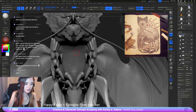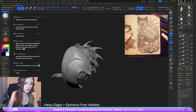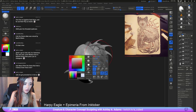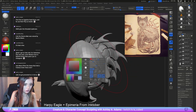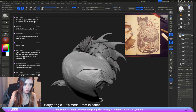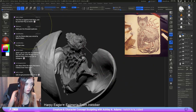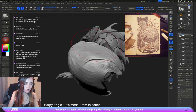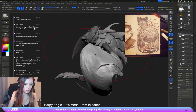All right, let's see. Underneath here, oh, you know what? See, this is tricky because I'll have to pose this, right? Oops, sorry about that. So I think if we do it like this, I'll take this one off. I'll just do this gesturally, because I think it'll be fine with the wings. I think it would be easier to do it in pose than otherwise, so I'll just figure something out with the wings right now.